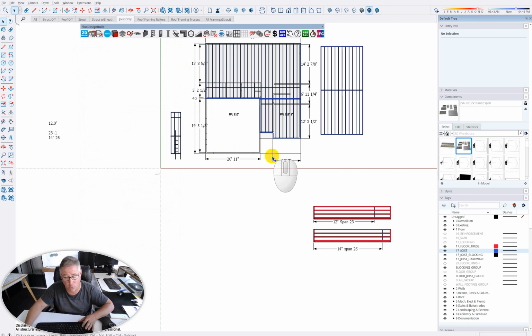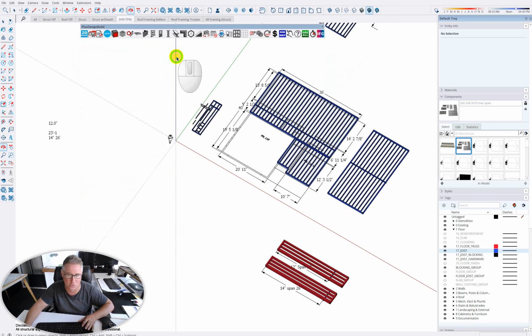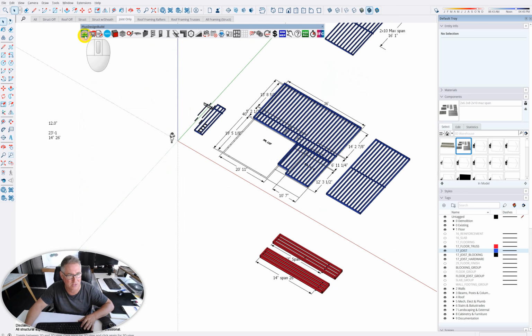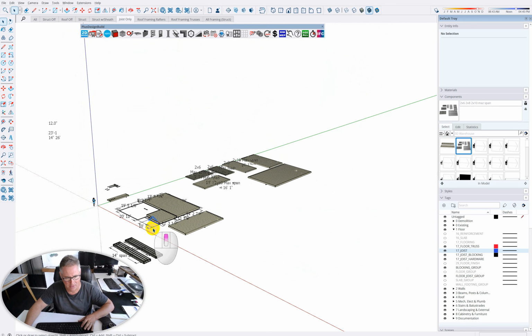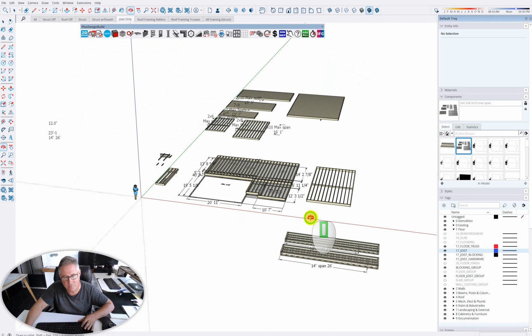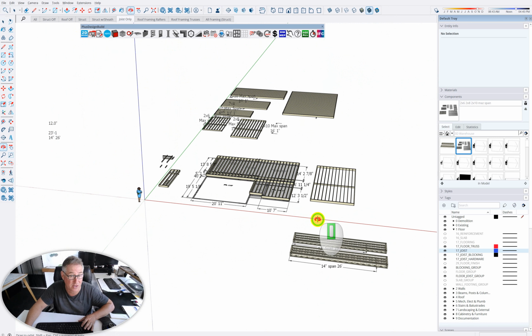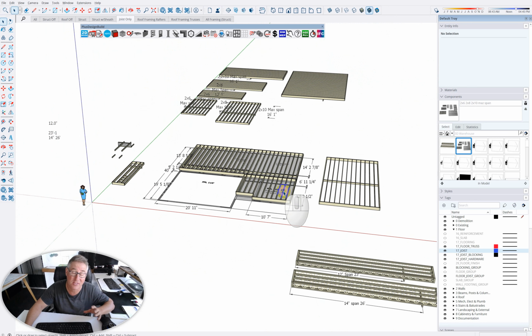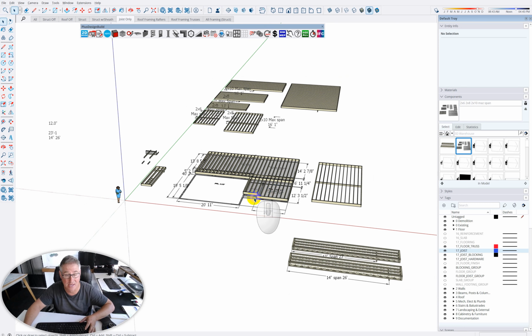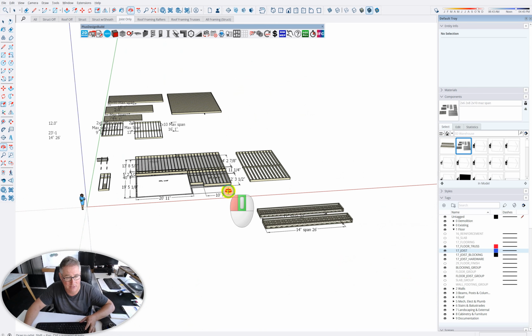So floor joists are an important part of what we do. Now you can have a floor joist in 3D or in 2D. I'm just going to click the 3D and 2D mode here so that you can demonstrate to the subcontractor what it is you're expecting. And there's nothing worse than allowing 14-foot joists and the carpenter on site cuts them up to 7. So we'll quickly talk about how to get a bill of quantities out and a cut and order list so we stop guys on site cutting the wrong members up into the wrong lengths.